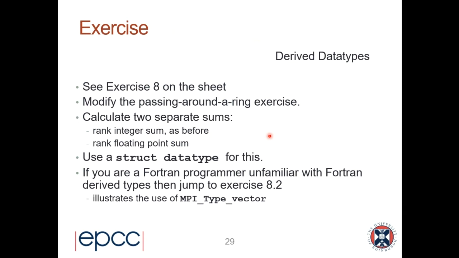If you're more interested in the multidimensional array stuff, then 8.2 covers type vector. So if you're a Fortran programmer, I'm sure you're more modern programmers, but I tend not to use Fortran derived types much. But again, both exercises are relevant, but I would think it's worth looking at the vector as well, because that illustrates how to do sends and receives of array subsections where you've defined them with vectors.